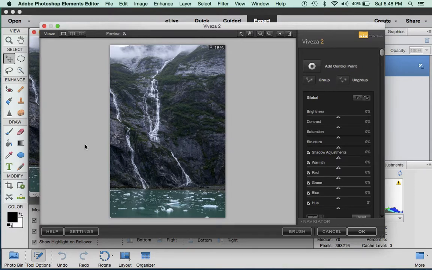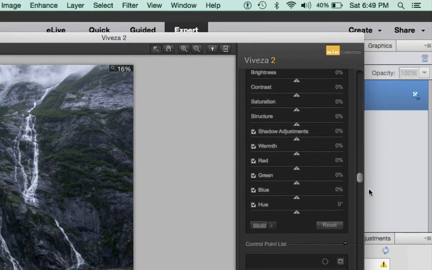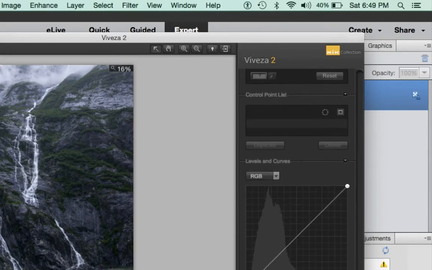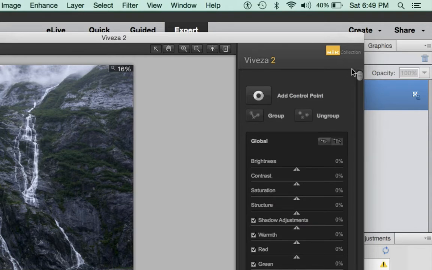But for our point today, I'm going to point out the main sections of this and encourage you to use the full tutorial to become really conversant with this software. So let us look over at the right. You have a panel here and you have a scroll bar, and you can see the panel expands as the scroll bar comes down. For today, we're going to look at the 2 major controls.